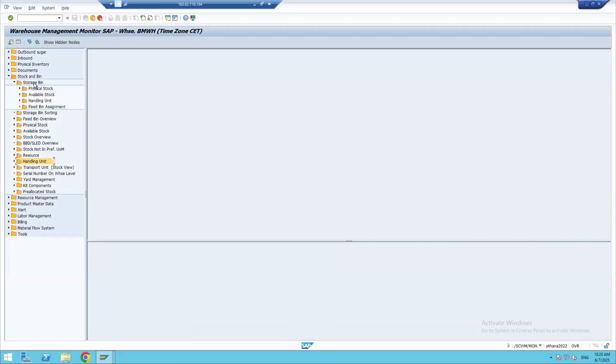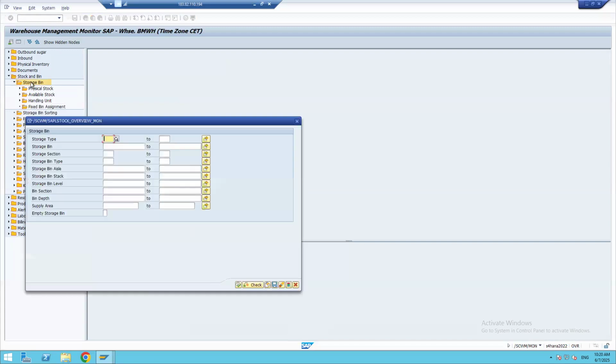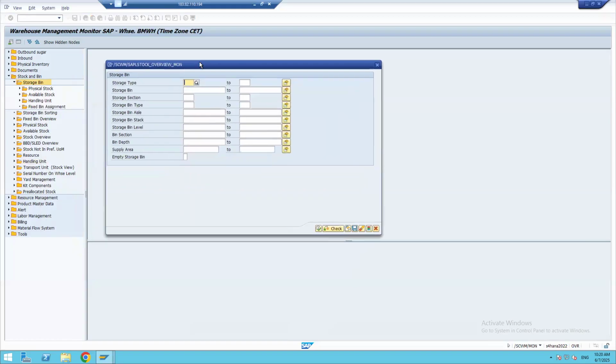Now I want to know about storage bins. In storage bins, what do you want here? I don't want to go in deep, I want to view all these things. Now let's click on storage bin, guys. You can view only storage type hierarchy HR01, or else you can view all storage types. If you want to view only HR01, give the option. If not, execute blankly.